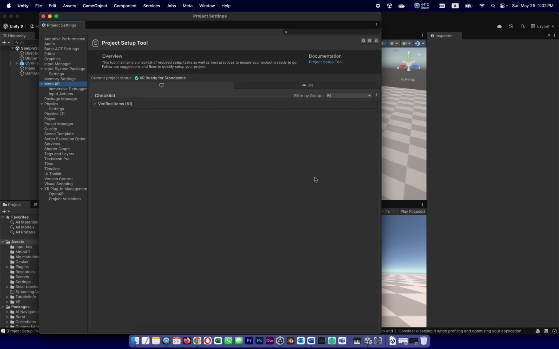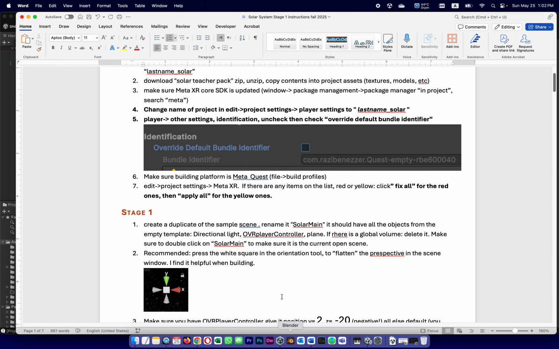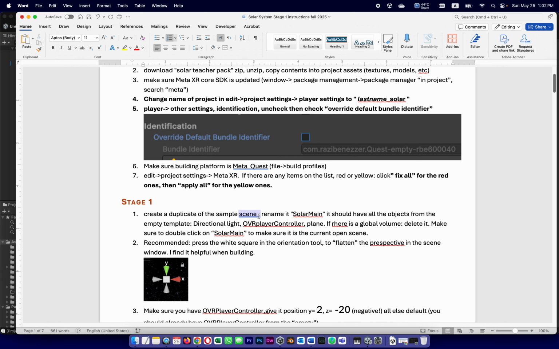If there are persistent, let's call them stubborn items, try once, try twice. If they don't clear, just leave them alone. They might be cleared later on, especially if they're just warnings and not red must-fix things. Next. And now we're finally going to start the project itself.